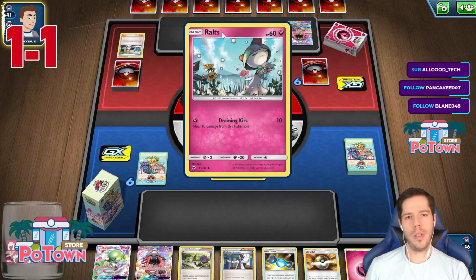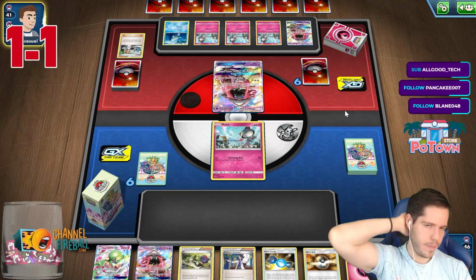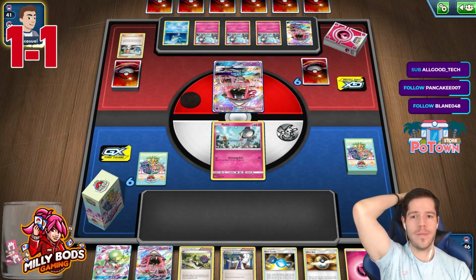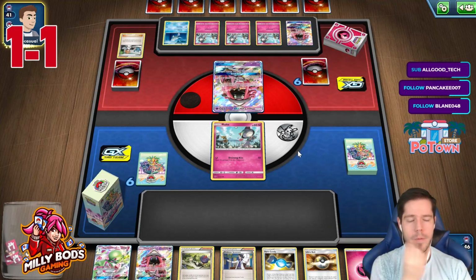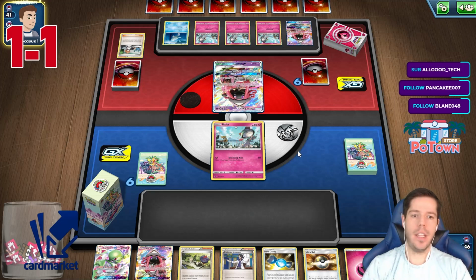Ooh, triple Ralts indicates Octillery is prized, right? Triple Ralts, never mind. Or it indicates Remoraid is in hand. That too. Alright. I'm glad last game the early Sycamore discard didn't end up being too costly.